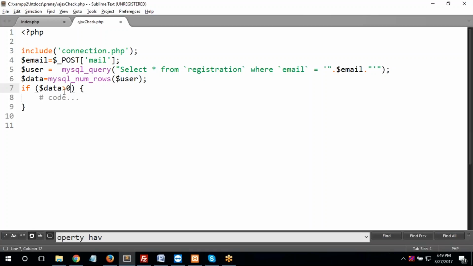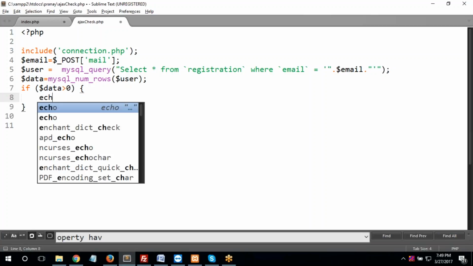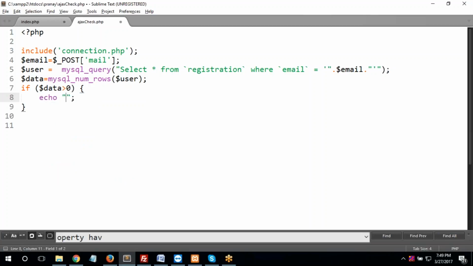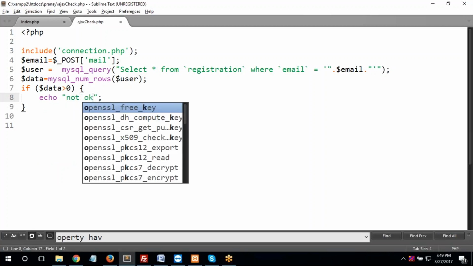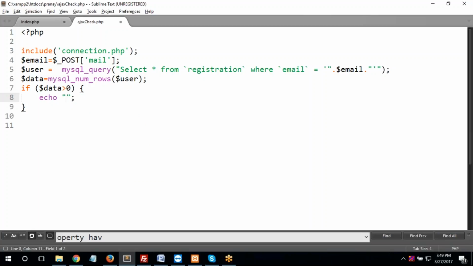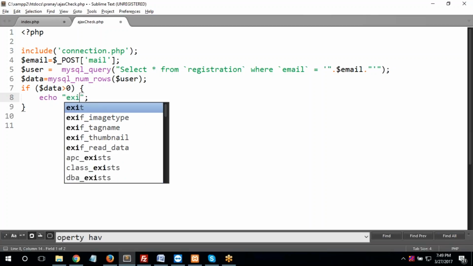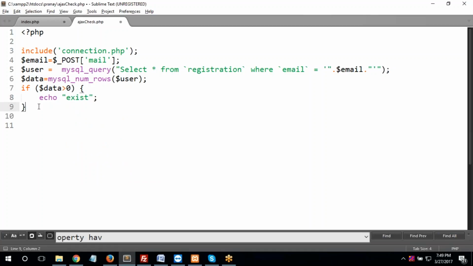Greater than 0 means we have that particular email address in a row. Then echo, whatever we echo here will be sent back to the previous page. Echo not okay, or exist; you can use any keyword.